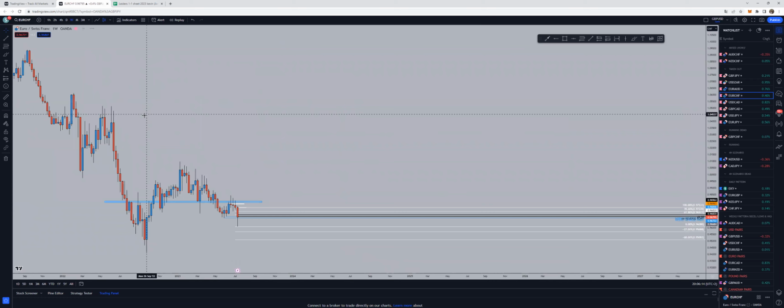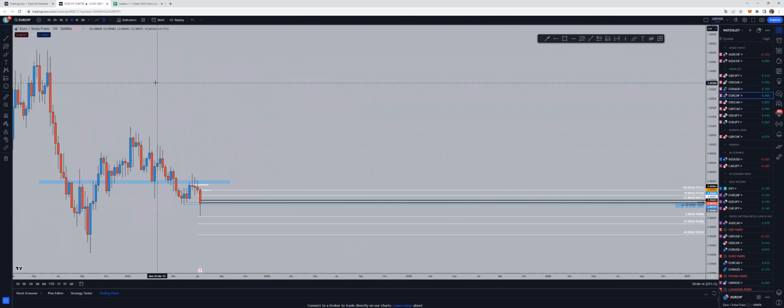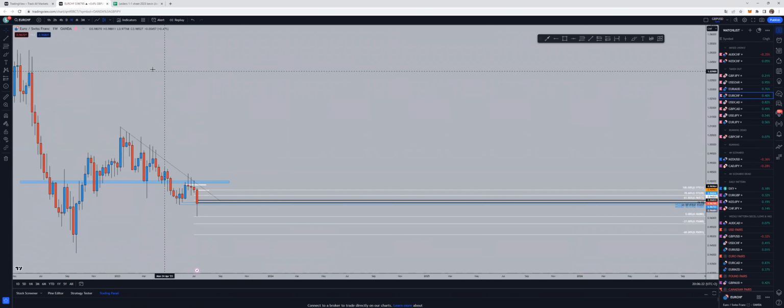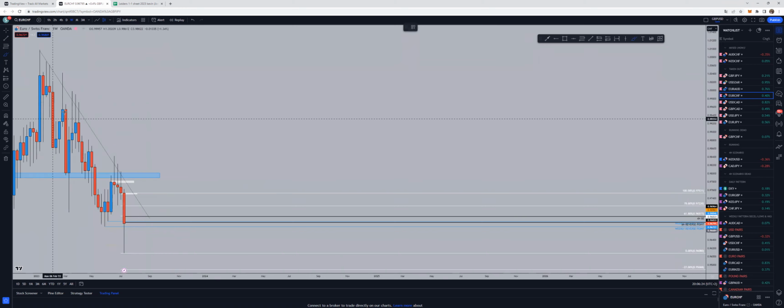So then EURCHF. If I go to the weekly, what can you see on the weekly? The only thing I had here was, okay, if I look short term, we are making lower lows and lower highs. So as you can see, we are making here this bearish W pattern, this also this smaller one. So you can see this smaller one also, the FIB descending trend line holding the price down.